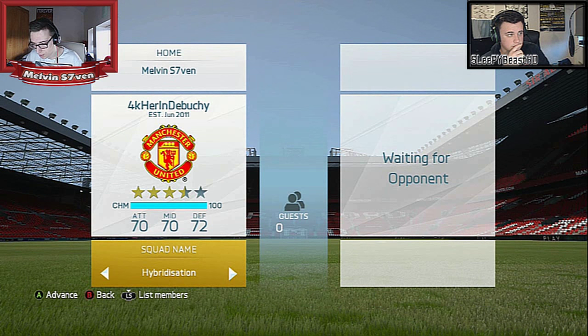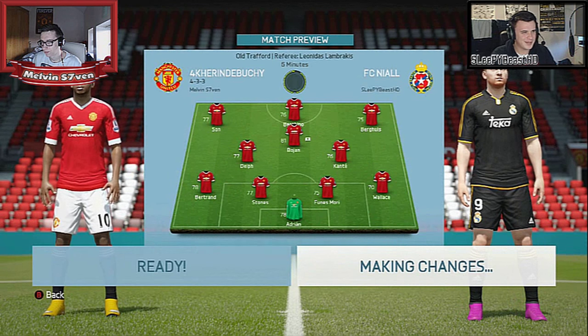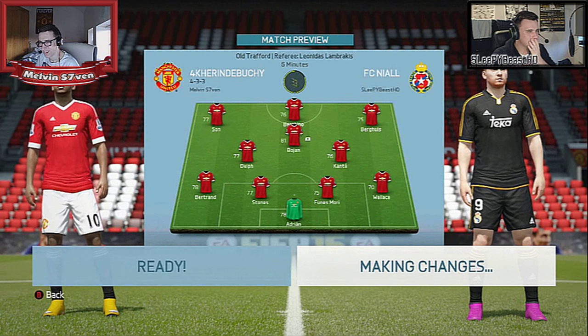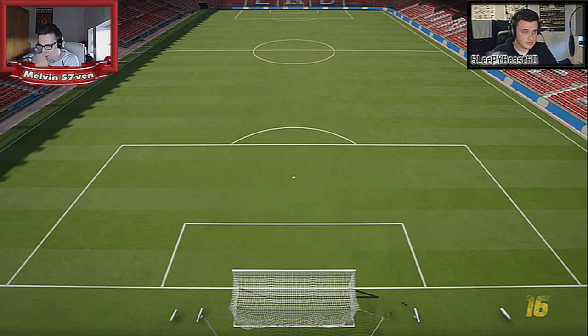Let's go. So I've invited Niall. We'll play each other now, and the winner gets 3 upgrades, the loser 1 downgrade. Yep. Alright. You can see one of my players there, and I can see one of yours already. Yeah, I know. Alright. Just an overview of my squad there. There we go. Right, let's see what you've got.